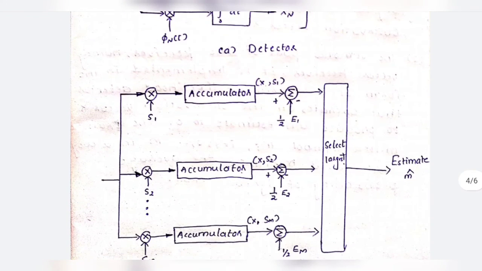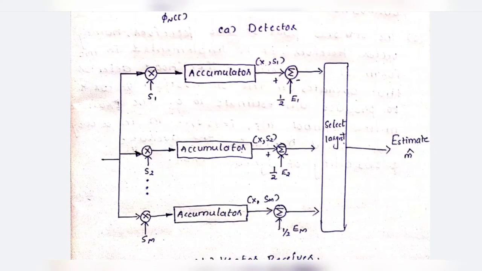Moving to the second figure, the second part of the receiver, namely vector receiver, it is implemented in the form of a maximum likelihood detector that operates on the observation vector x to produce an estimate m cap of the transmitted symbol mi, where i equal to 1, 2, etc. M in a way that could minimize the average probability of the symbol error.